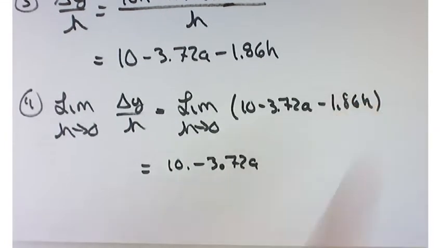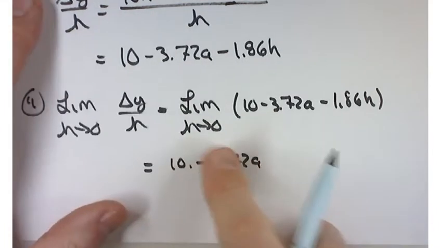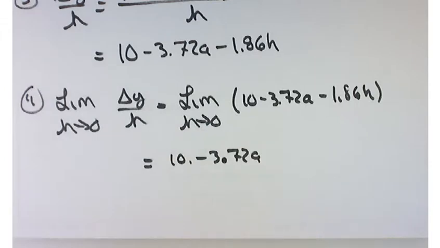If h is 0, there's nothing wrong with just plugging in the value of h to evaluate the limit. It doesn't create any problems. The first thing you should try when you're evaluating limits on your exams is plugging it in. There are going to be a couple for which it just works. All you have to do is plug it in, and you'll be really happy.